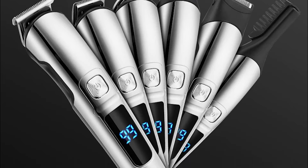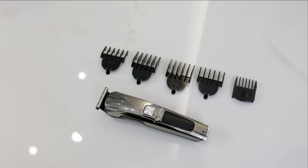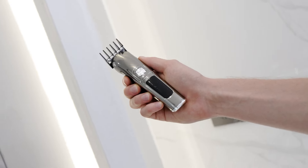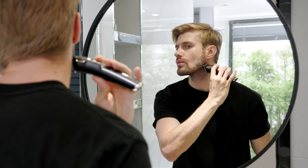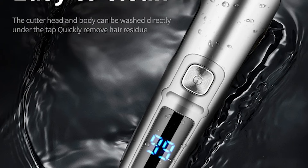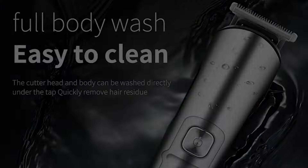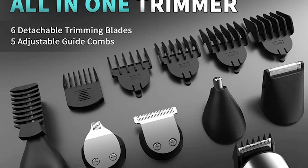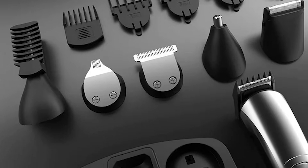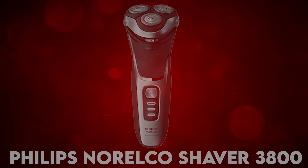This men's grooming kit is both waterproof and washable, making it perfect for wet and dry use in the shower. Cleaning is a breeze with the detachable blade, which can easily be cleaned with the included brush. For the best experience, allow the electric shaver to dry naturally. It has a very powerful motor with two speed modes — the body groomer provides fast and even cutting at low noise. With a long battery life and LED display, this rechargeable trimmer is equipped with a powerful lithium-ion battery. With just 1.5 hours of charging time, you get 90 minutes of use, and the LED display shows remaining power and reminds you to charge in time.